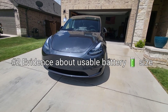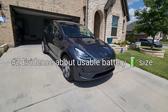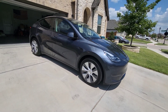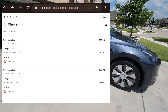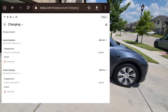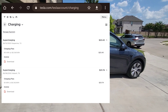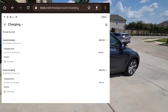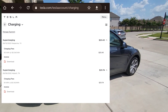After supercharging the vehicle twice, I can confirm the actual usable battery capacity by draining it down to one percent. On June 8th, the day I got the vehicle, I did a range test, took it all the way down to Abbott, Texas, got the vehicle down to nine percent, then charged it back up to 97 percent. We used a total of 61 kilowatt-hours during that charge.